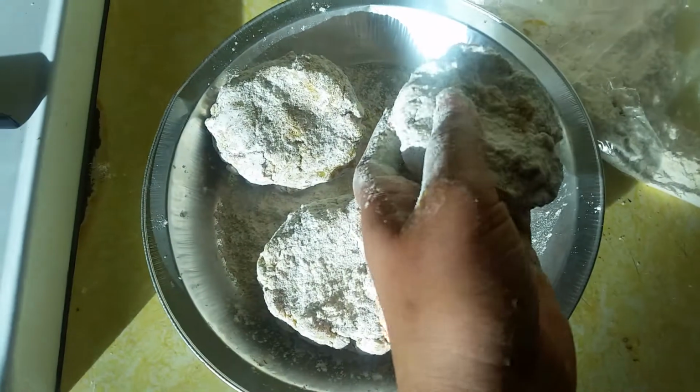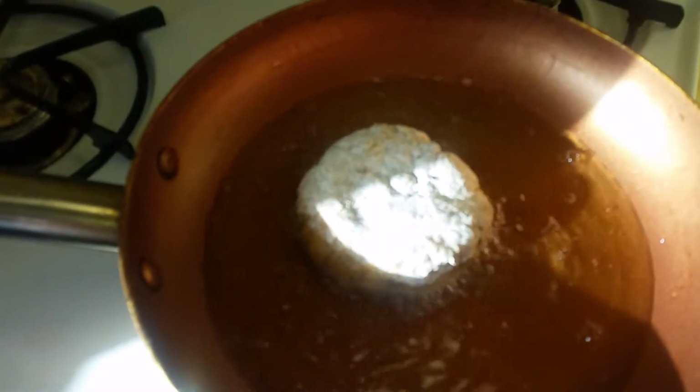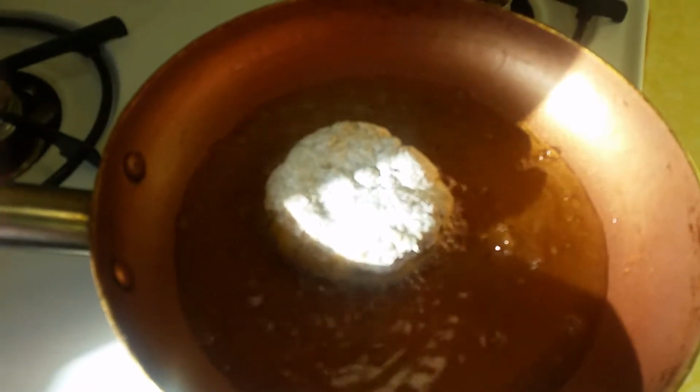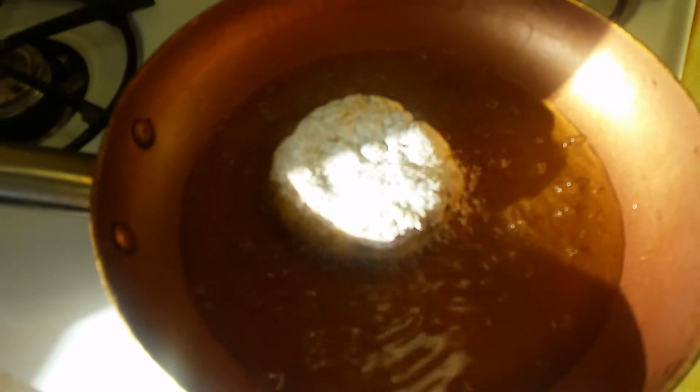If you can keep one hand clean and one hand dirty, great. If you can't, that's fine. You just wash your hands in between. So now before you start frying, it's the time to get everything ready. You have a sheet pan with a paper bag with Scott towels on top for your fish cakes to drain on. So remember, everything that's in here is cooked except the egg, so you just want to get it golden brown. You don't want your oil so hot that it's going to burn, but that's what we're looking for, golden brown on both sides.